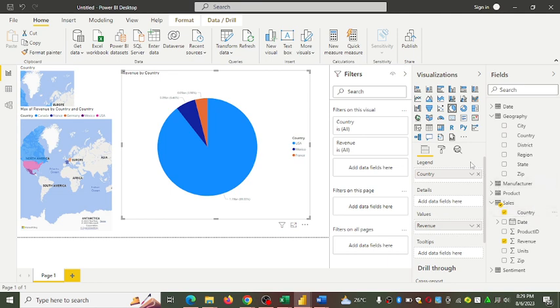What else can we add? Oh, details. Let's see. Add data field here. So it means on sales we have only 3 countries, and USA is leading with the revenue. You can see USA has 89.55%. We have Mexico with this color, which is 6.46%.